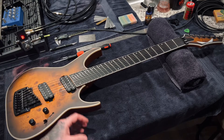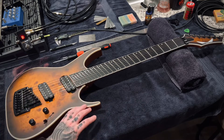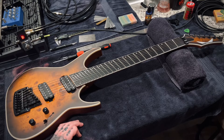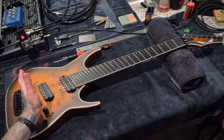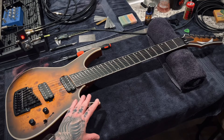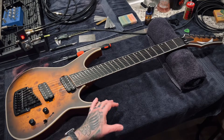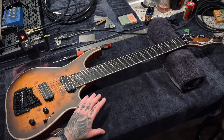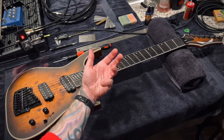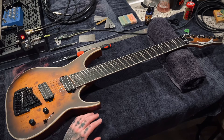It was bad, but am I happy with it now? Yes. It sounds great, it plays great. I really do like the way they did the multi-scale. I think they handled it better than other companies, in my personal opinion and playing preferences. I would rather start at zero at the nut and work my way forward — it's not natural for me to have my wrist going out that far when it fans out away from me. I really like this a whole lot.